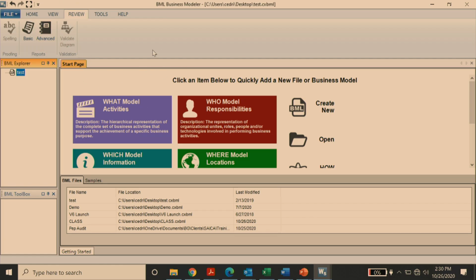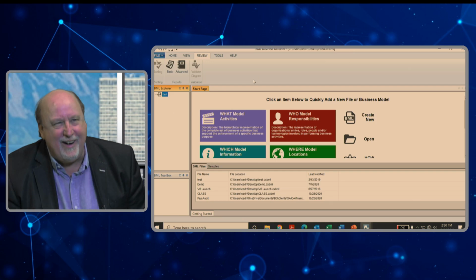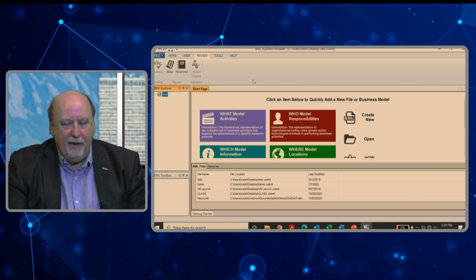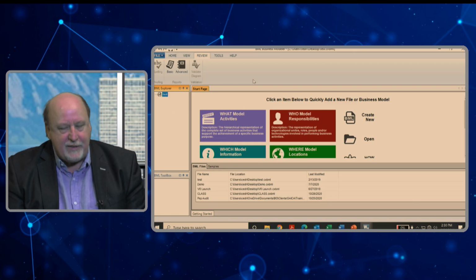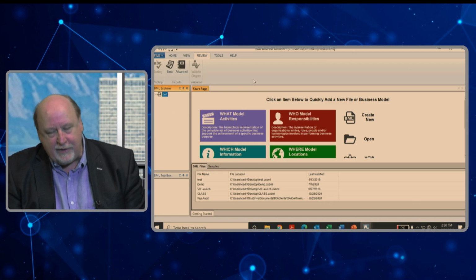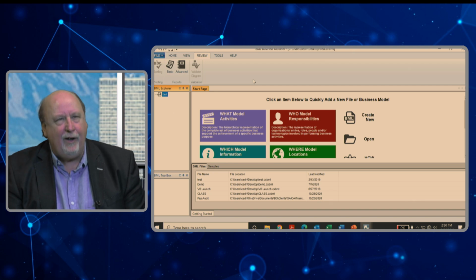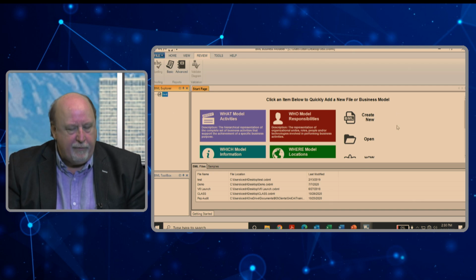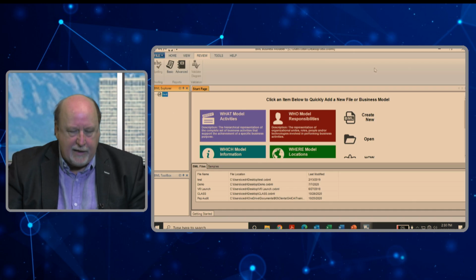I do encourage you to play with the software and discover some of the features. When I bought my last smartphone, it didn't come with instruction manuals. Seems to be a modern trend. And you'll find there's all kinds of hidden things in the software. You can change fonts and colors and put watermarks in and hyperlinks and on and on. As I say, it's been around a while, so there's a lot of functionality that you can discover.